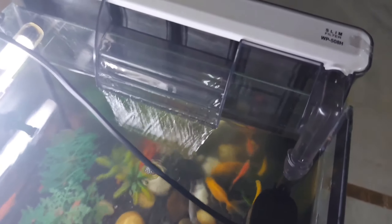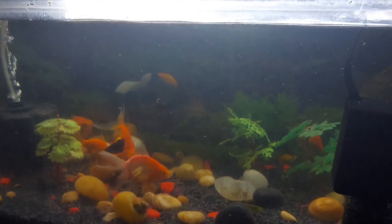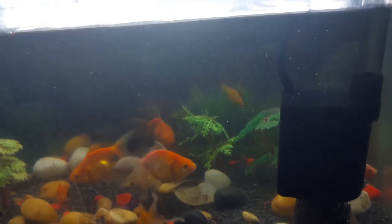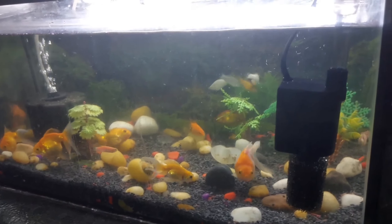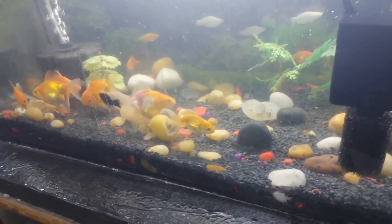The filter is plugged in and as you can see the water is all filled up in the back over here and it comes out from over here — it looks beautiful. It gives a waterfall effect. As the water from my aquarium went in, it reduced the level of water in my aquarium, so I need to fill this up. I'll be updating you guys within a few hours or the next day.